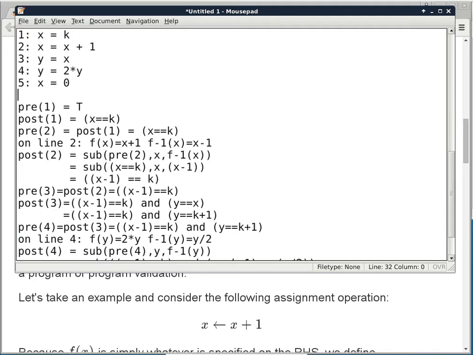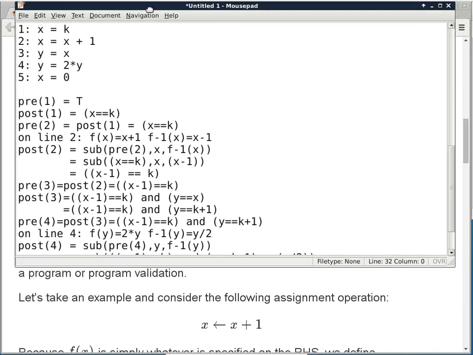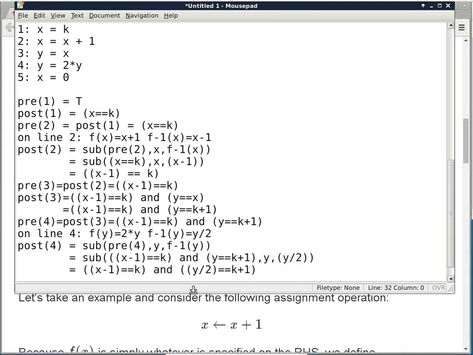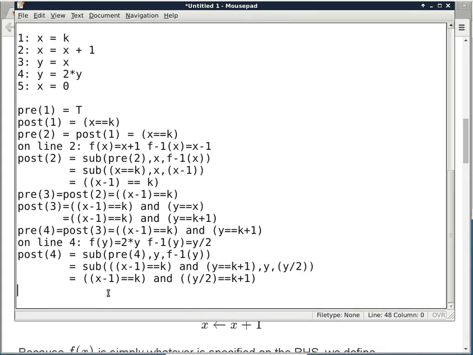But let's see how this is going to impact the post conditions. Now, it doesn't do anything to the stuff that we have already derived. That's fine. But when you look at pre-5, pre-5 is easy because it's just post 4, because these two statements are next to each other. But what happens about post 5?